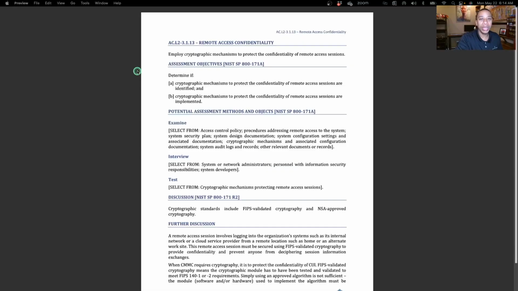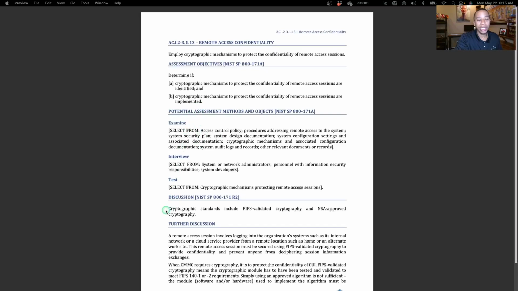We go to the CMMC Level 2 Assessment Guide. So we see that it says employ cryptographic mechanisms to protect the confidentiality of remote access sessions. So we have two assessment objectives, making sure we're identifying the cryptographic mechanism we're using, and then also that we're implementing those mechanisms.